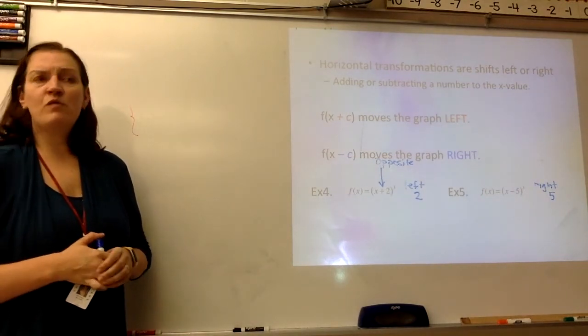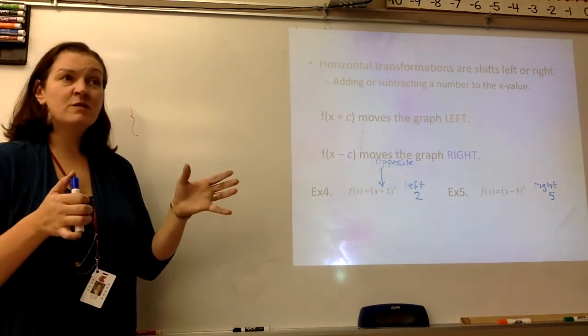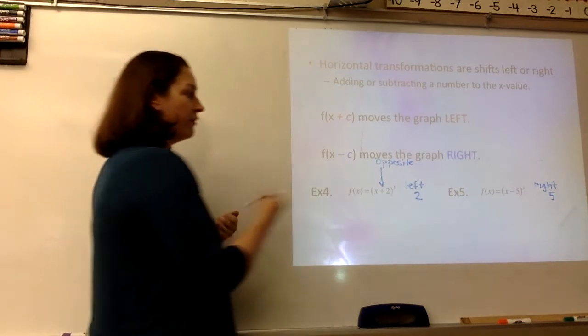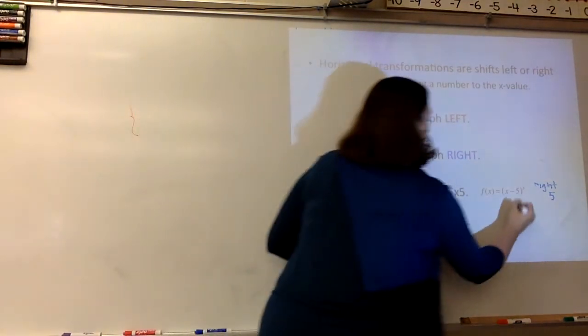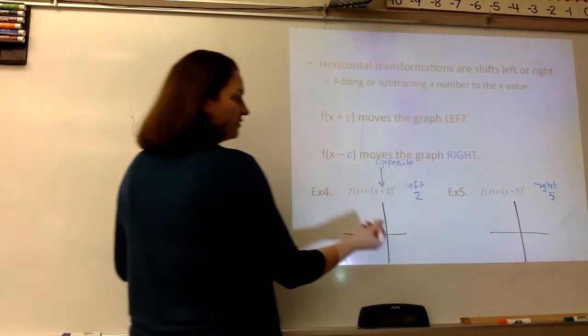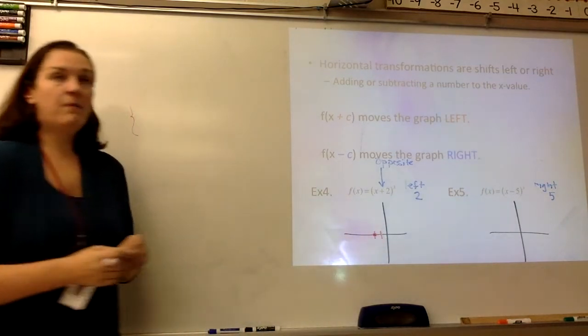What is it that I'm moving? It's always that key initial point. Usually it's at 0, 0. That's where I'm going to move it within the coordinate plane. So for my first one, I'll draw these two separately this time. For my first one, I'm going to move it to the left 2. 1, 2. Put my new key point.